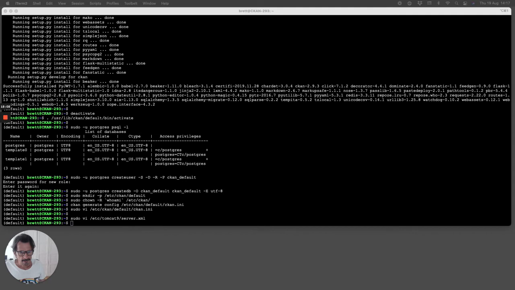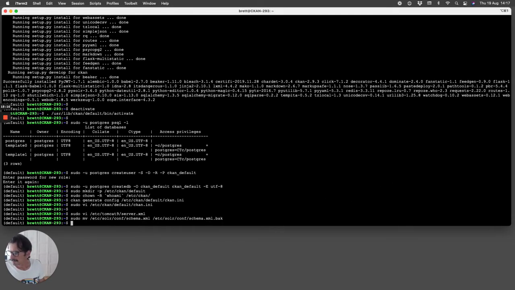The next thing we do is we back up our original Solr schema file, and then we link a new Solr schema file to what we include from our CKAN installation.